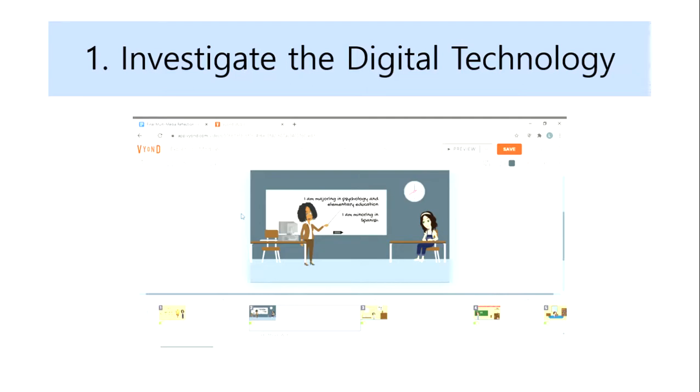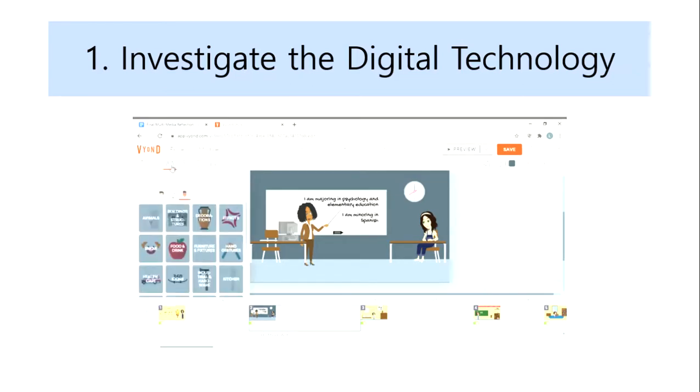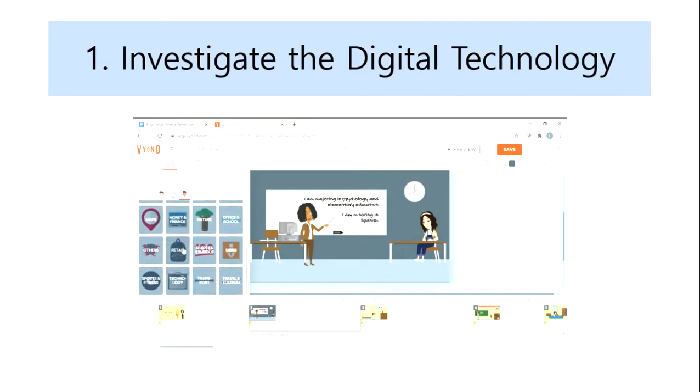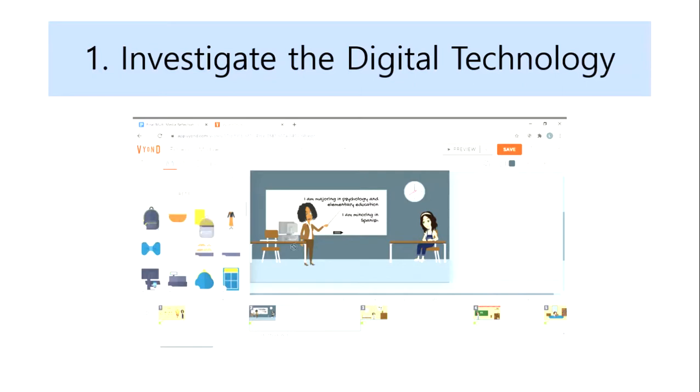In addition, in the construction module, before I made my PowerPoint, I played around with the action button and learned how to animate the home button in Nextera. So for example, in this video, I am inserting a backpack into the slide. As you can see, I'm pretty familiar with this digital format. I can make the backpack larger, smaller. I can insert any object I want with the props.